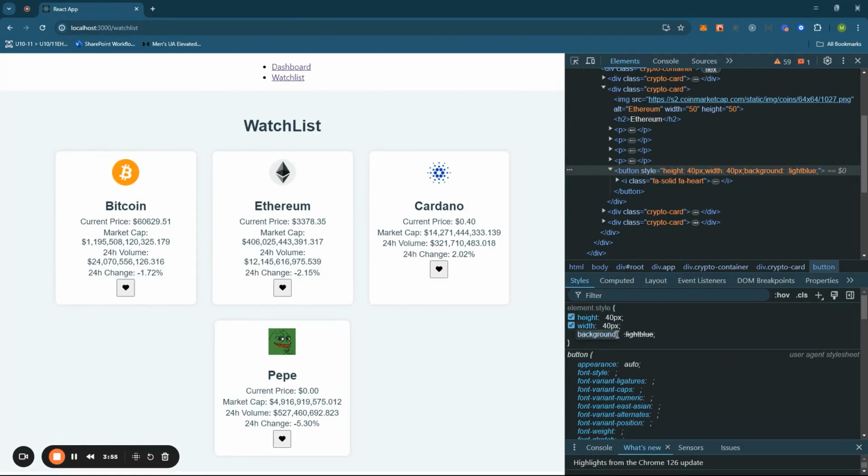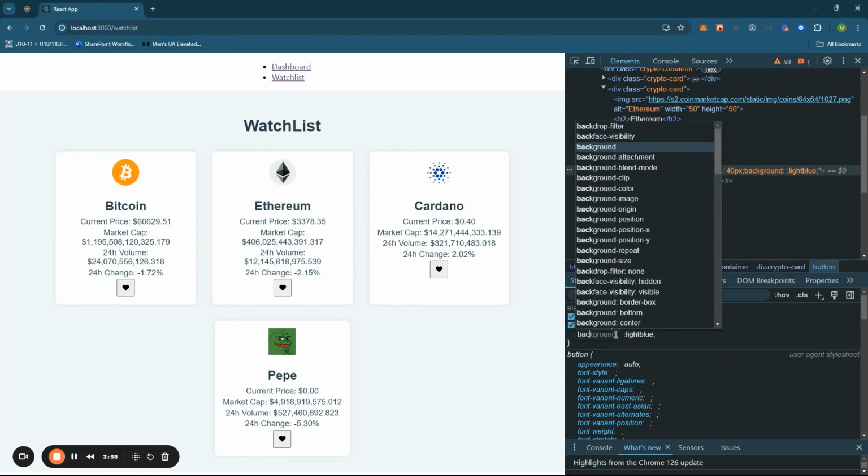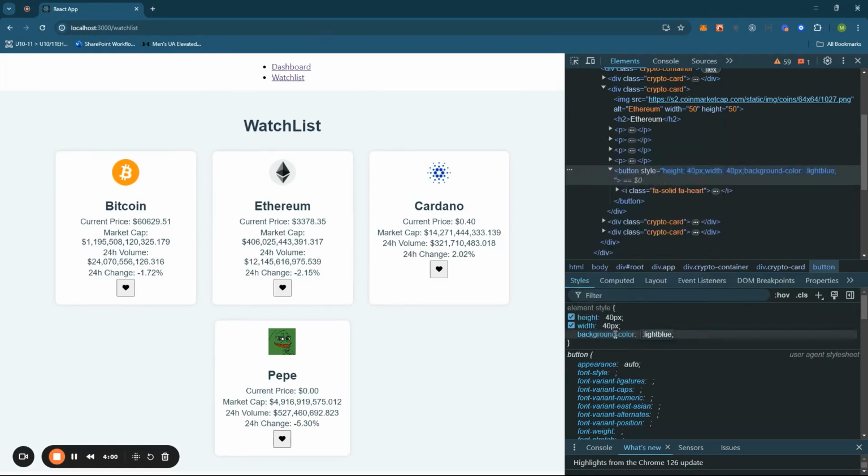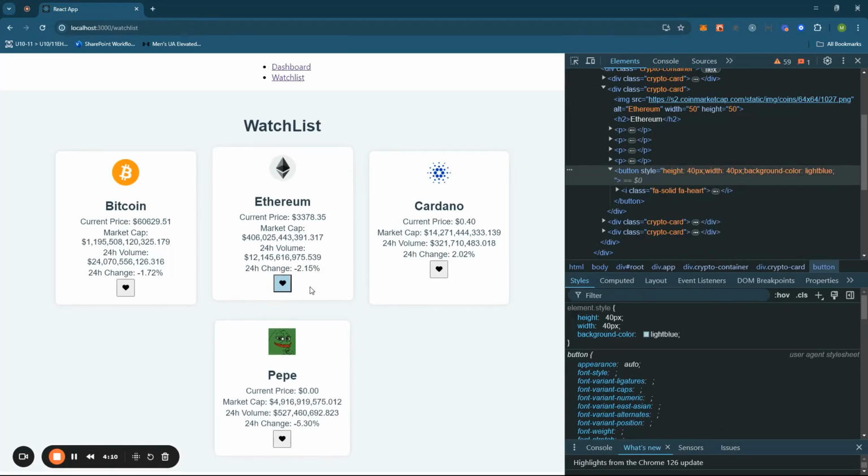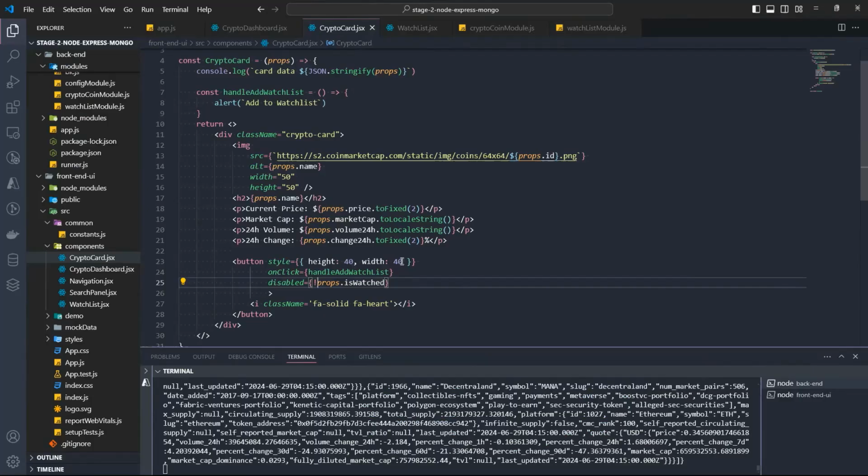And the good thing about CSS, remember, is we can modify it in memory using the dev tools so that we don't have to constantly be updating the page and refreshing. This will be a hot reload. We can get a preview of what this looks like. You can see it's a lighter color. Maybe that'll signal to us what's added, what's in the watch list, as opposed to just a hard disable.